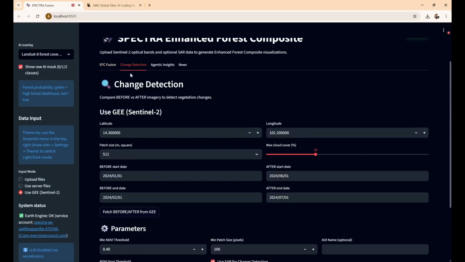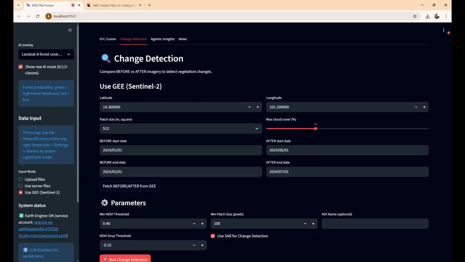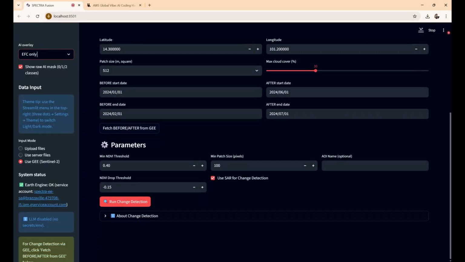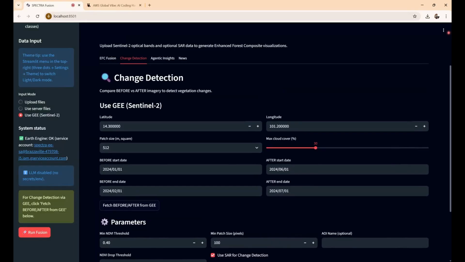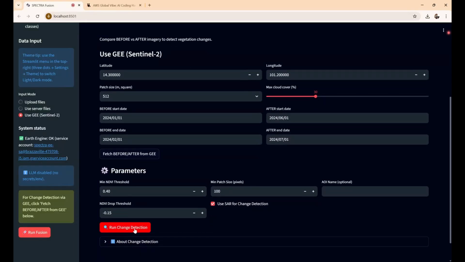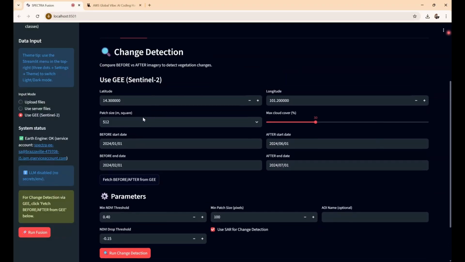Next is change detection. I will use GEE first and run the change detection. This tab compares two satellite images: one from a start and end date, and another from another start and end date.